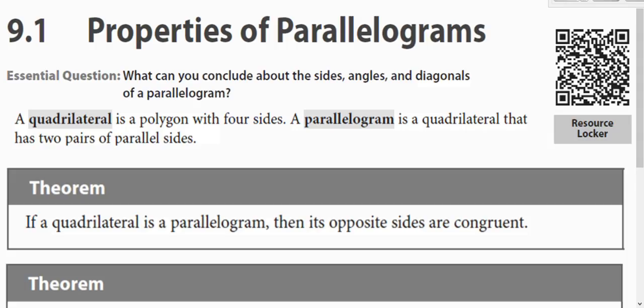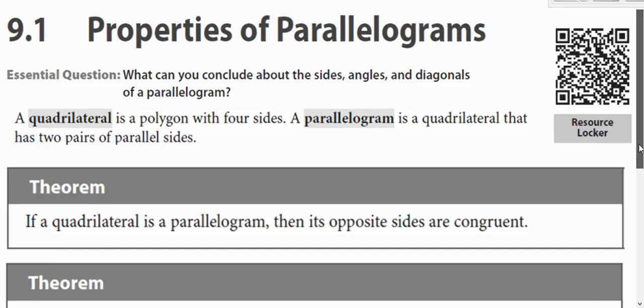We're going to start looking at some parallelograms. A little bit more general than a parallelogram is a quadrilateral. A quadrilateral is any polygon with 4 sides. The last framework was all about triangles, 3-sided shapes. Quadrilaterals are 4-sided shapes. Parallelograms are special 4-sided shapes because their opposite sides are parallel. That's why it's called a parallelogram.